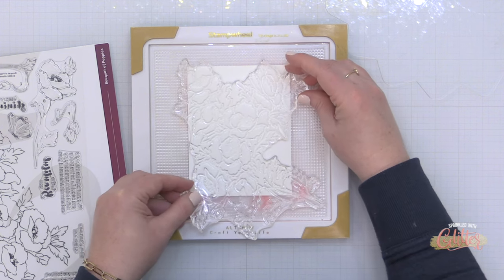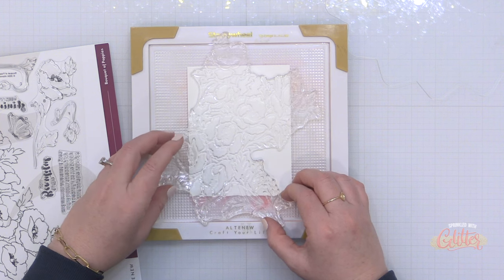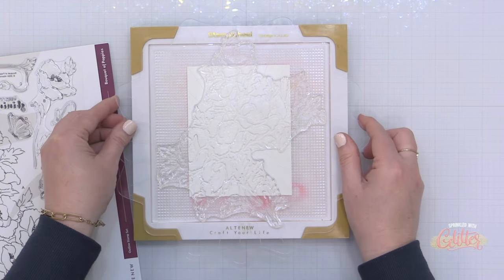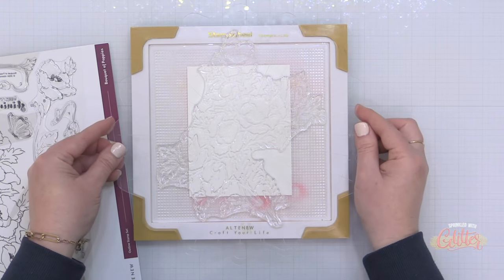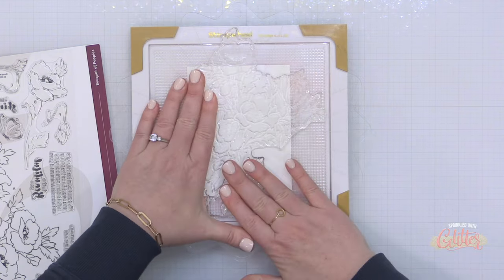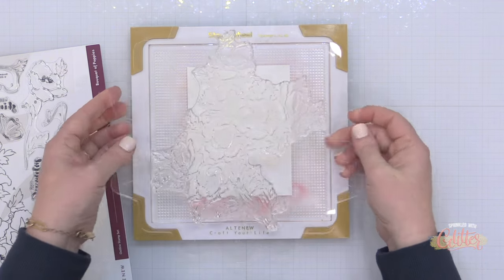You can see I'm using my stamp wheel to stamp this onto my A2 size card. This panel measures four and a quarter by five and a half inches and I'm just kind of arranging this because this is actually just going to create the background for my card. Once I have it in position I'm going to use the flip plate that comes with the stamp wheel to pick that up. I'm positioning it with the hole towards the top of the stamp wheel because that way I know where I'm going to place my flip plate when I go to stamp it onto my card front. I'm just making sure I rub all over the surface of this so that I pick up that large stamp.